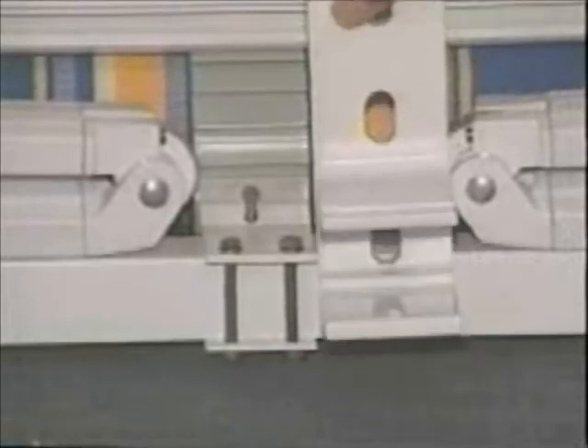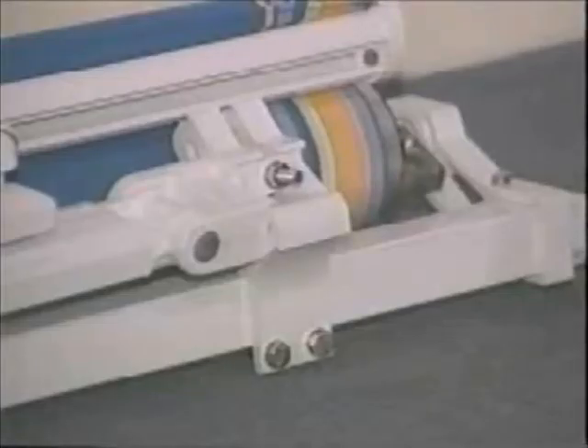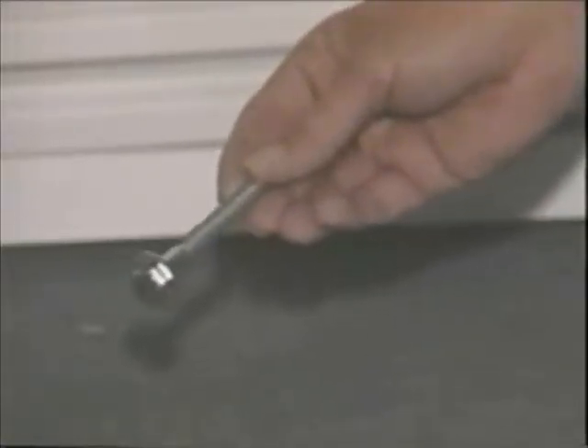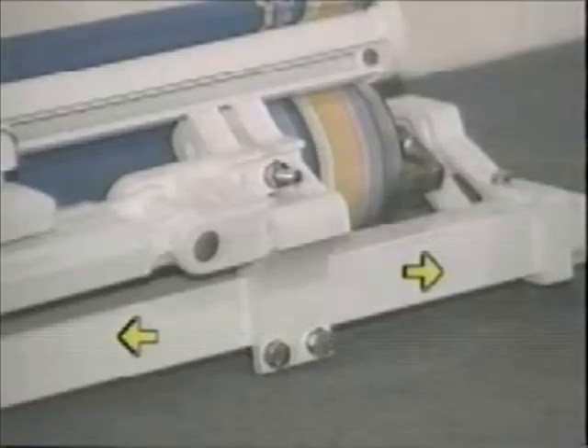Brackets like this one are used to attach the awning assembly to the wall. Make sure they don't interfere with the center support or with the arm attachments. Make sure every bracket is attached to a stud, header, or solid mount for strength. Use 3/8 inch lag bolts. However, longer bolts may be needed for various wall thicknesses. For every awning installation, the outer brackets should be placed within 6 to 12 inches from the outside of the arm attachments, if possible.